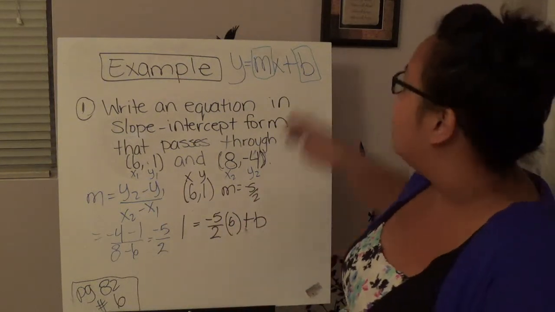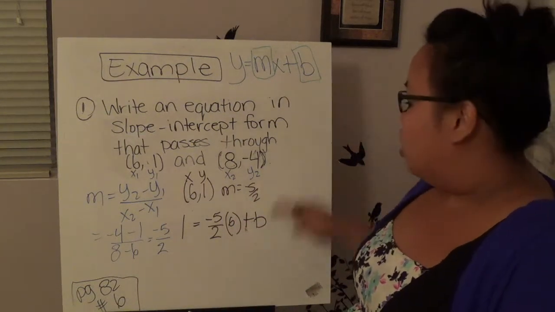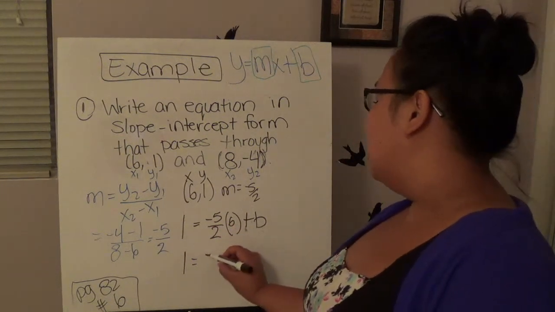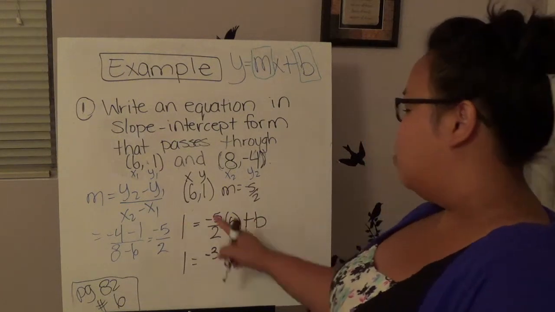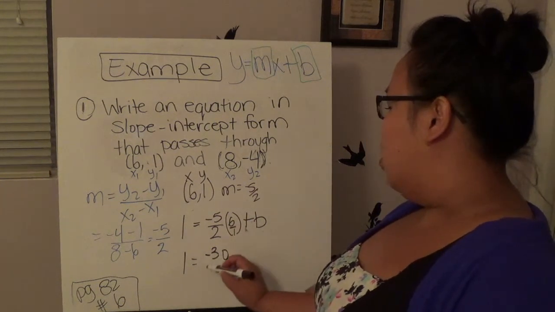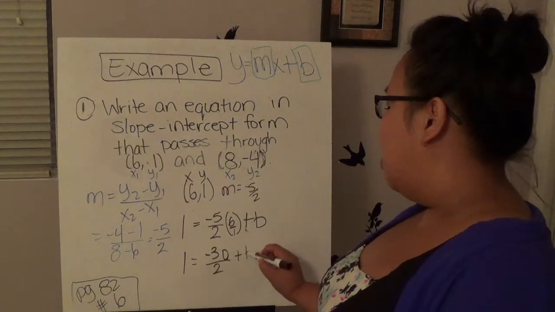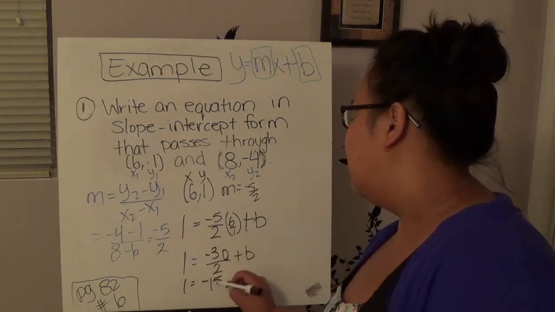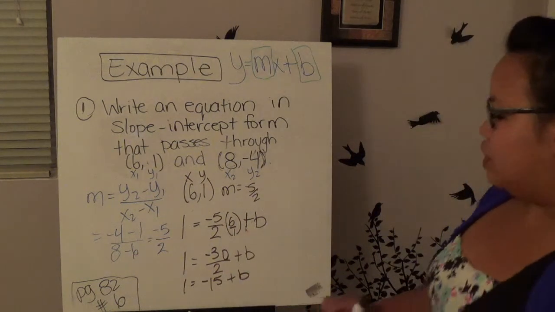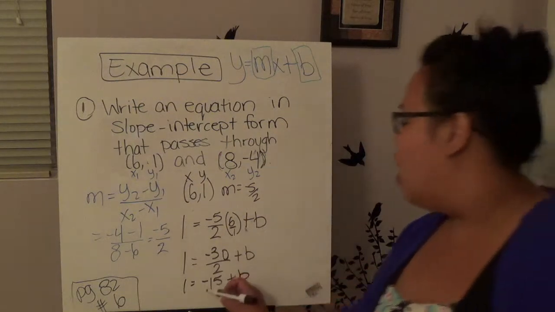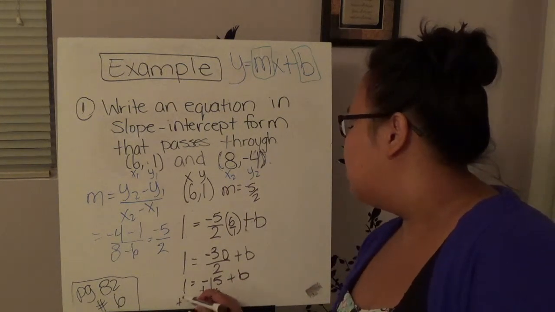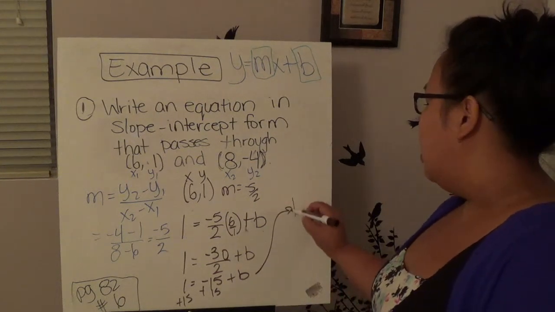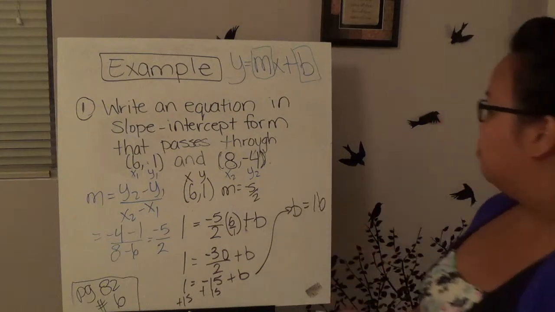We're only using x and y so that we can find which letter? B. So here, we're going to have 1 equals negative 5 times 6 is negative 30, because remember, if we put this in fraction, we just multiply. So negative 30 over 2 plus b. And what's negative 30 over 2? That's negative 15 plus b. Now, how do I get rid of that 15? I do the opposite. Since this is negative, I'm going to add 15 to both sides. 1 plus 15 gives me, okay, b equals 16.